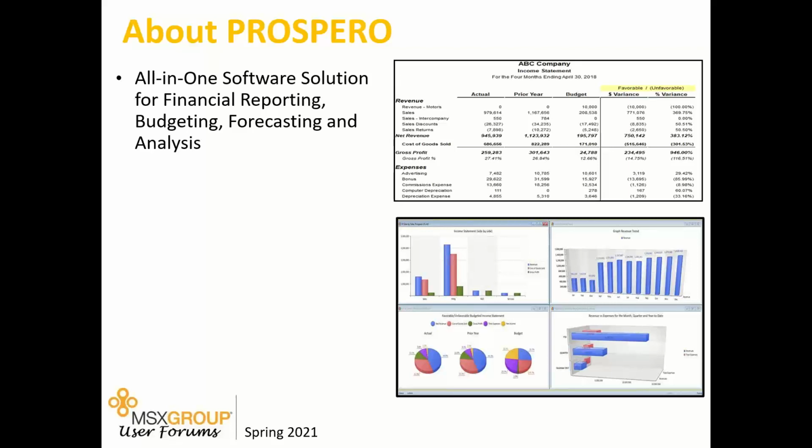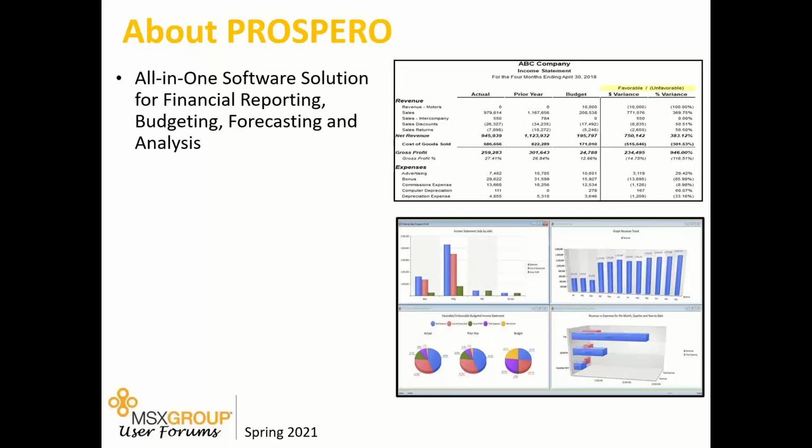All right, so high-level things on Prospero, especially for those new people on the call today. It's one application instead of the 2 separate ones to do the reporting and budgeting/forecasting, which I'll use synonymously, and also help you with the analysis of your financial data.